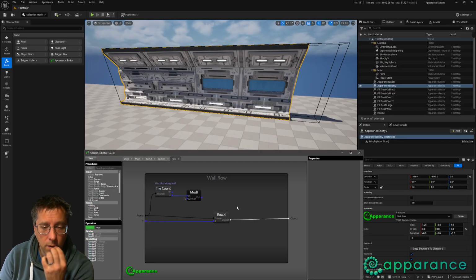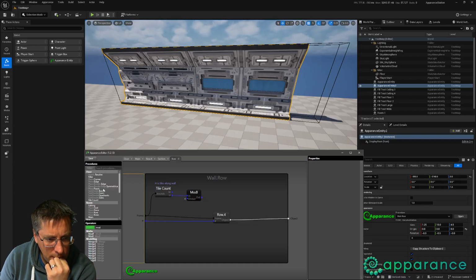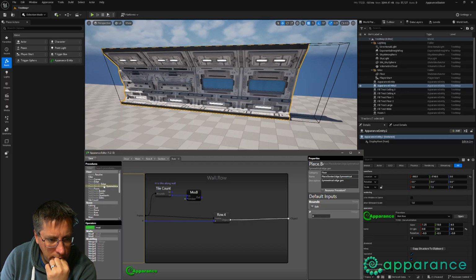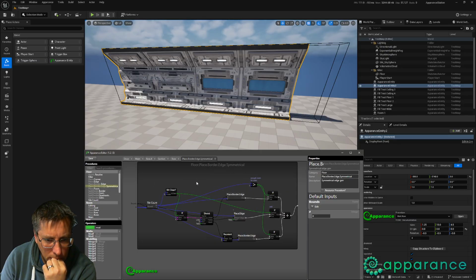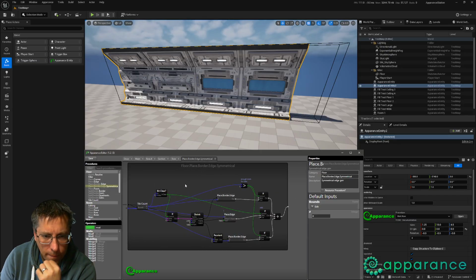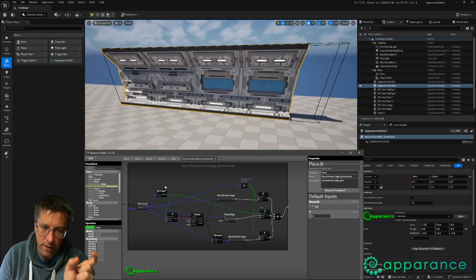We did a similar thing on the floor logic. Let me see if I can find that. Floor, edge symmetrical. Oh yeah. But here we only needed to know whether it was odd or even, because we needed to put in a centerpiece.